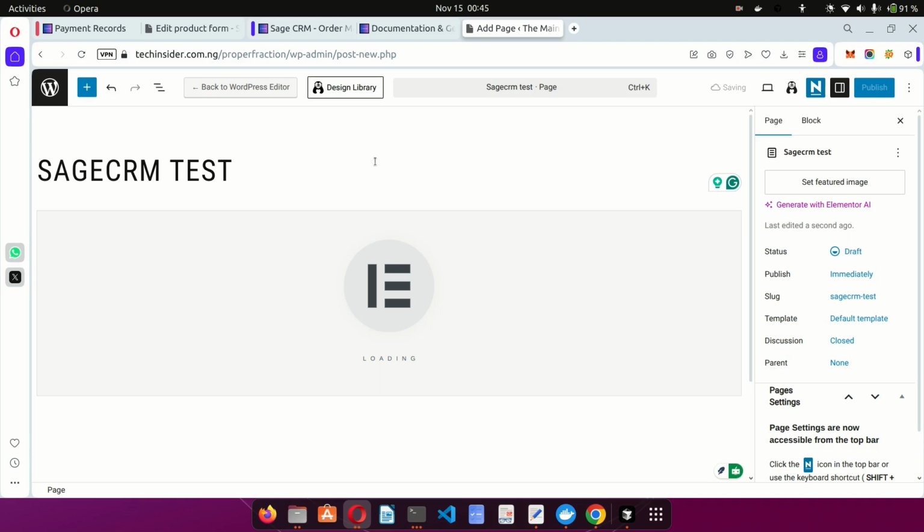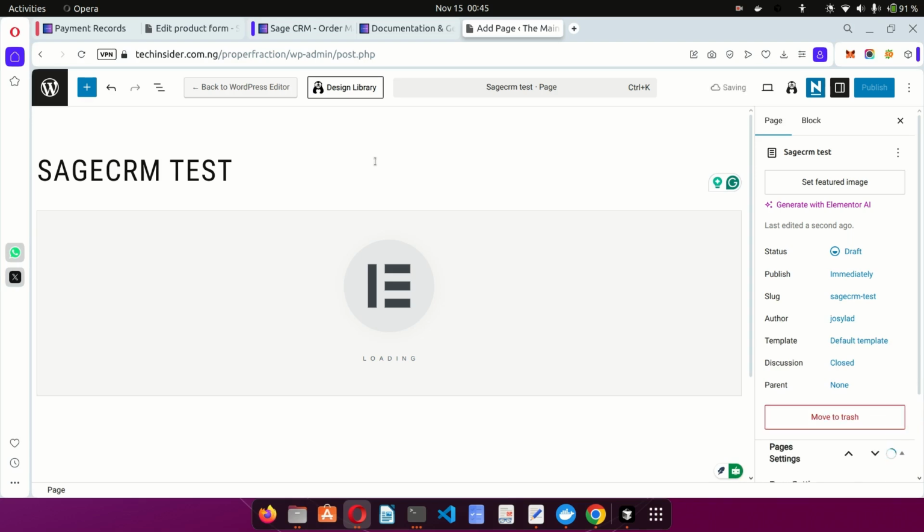The form is HTML, so you have to paste it inside an HTML box or HTML editor, whatever your builder has. But I believe the majority of people use Elementor. So if you are one of us that use Elementor, you can just edit it with Elementor, and then you can paste it inside the HTML box. So Elementor is loading. Let's give it a sec.